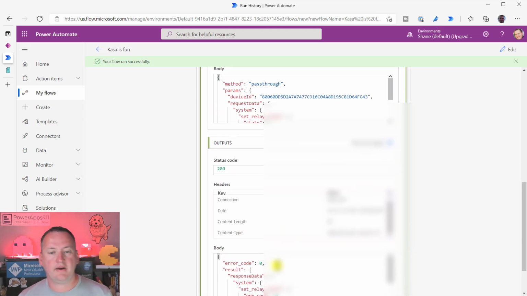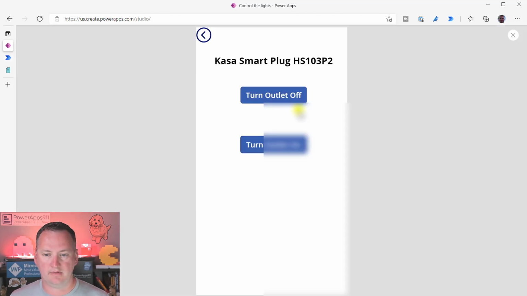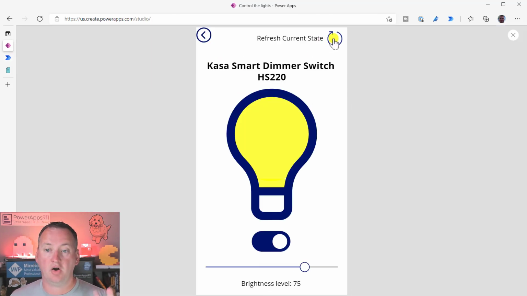And the reason I keep pointing out that you can see the things that are happening is that we had to use that in the Parse JSON, right? And I guess I should turn the lights back on. We'll just use the PowerApp to do that real quick. PowerApps. Oh, look, I have a button here as well to go find out what the current state is. It should say it's off, but apparently I didn't do something right. Whatever. Turn it back on. Who knows? There you go.